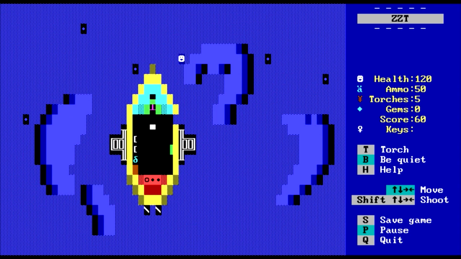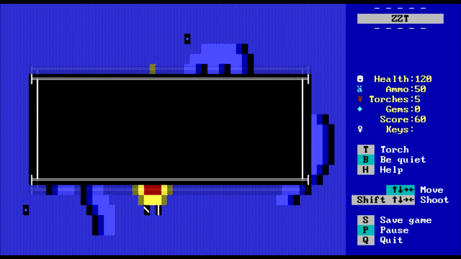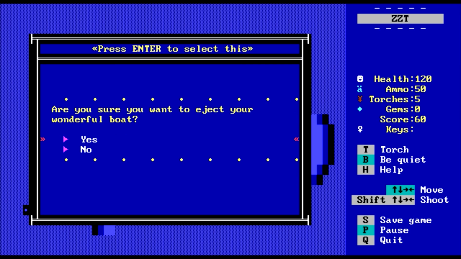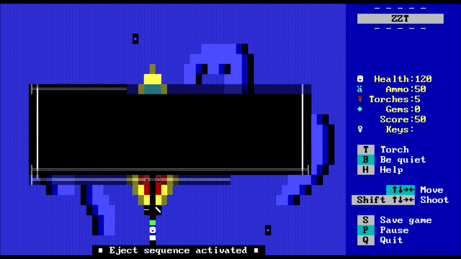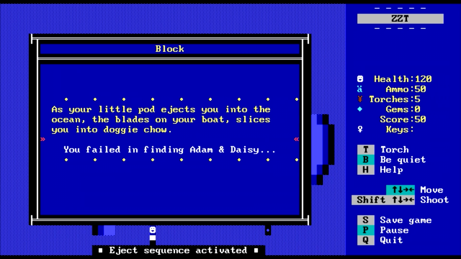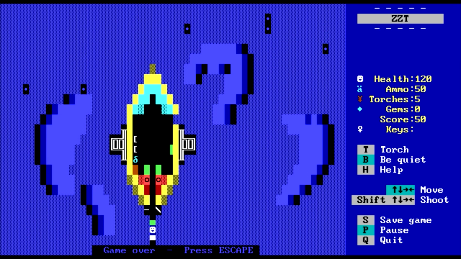Let's go back on the boat and try ejecting from it. Are you sure you want to eject your wonderful boat? Yes. As your little pod ejects you into the ocean, the blades on your boat slice you into doggy chow. Okay, that's a terrible ejection system if it doesn't work that well.